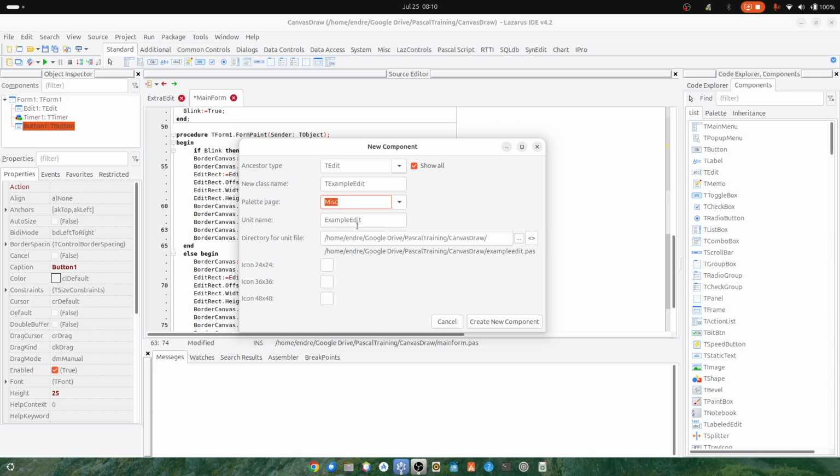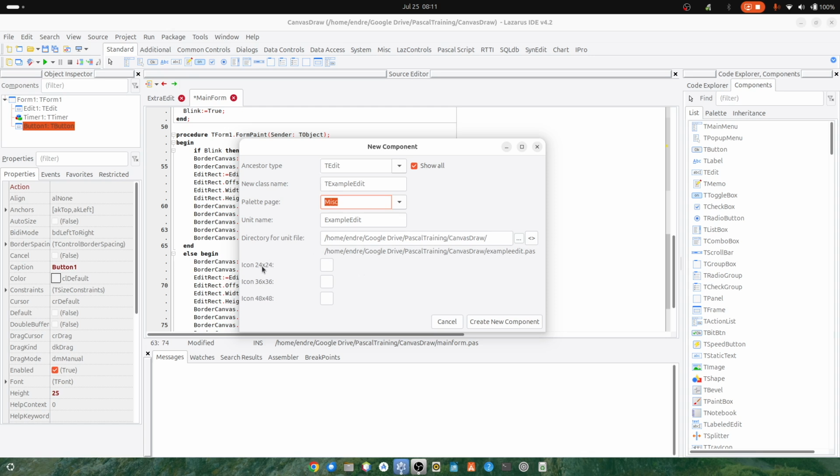This will be the name of the unit that you will need to use in the uses area. And then you need to save the file somewhere, and as you can see, it will already show what the Pascal file name and location will be where you save the control or the object itself.